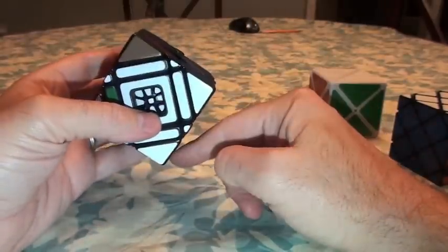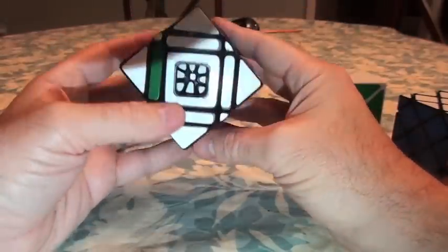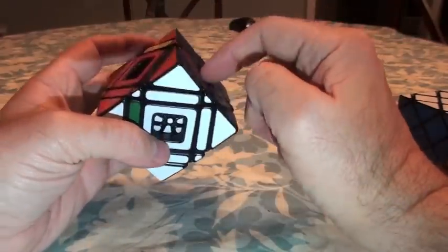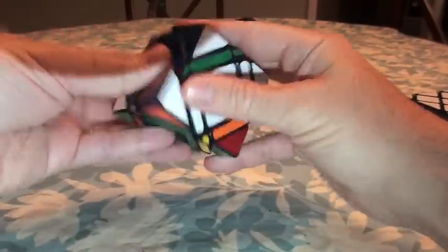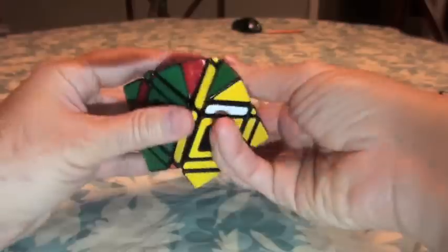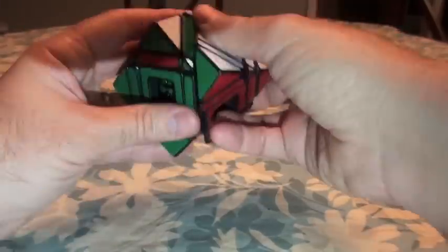Let's turn it this side. Orange to... Now let's move this guy over here. That's the same. Actually, if we move it twice, this orange will end up here, and this red will end up here, this blue will end up here. So we go up, down, down, up, down, down, up, up. Once more, and that's where the magic will happen. Up, down, down, up, down, down, up, up.